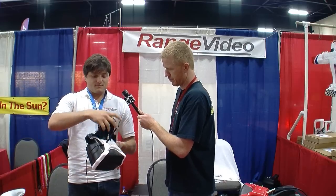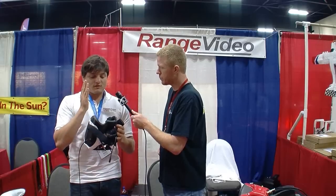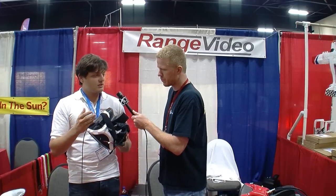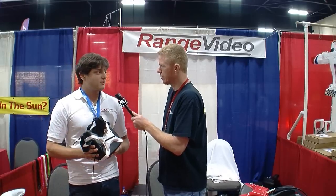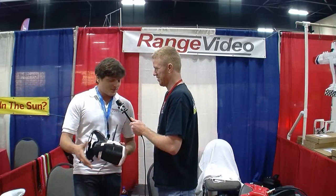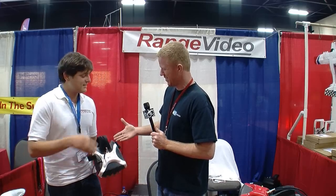They come with 2 different thicknesses of face padding foam, so you can adjust to fit your face and your comfort. 2 different lenses, depending if you're nearsighted or farsighted. The head strap, and yeah, it comes with everything in one package. There's only one type of model. You only need to choose the color which you want. The democratic goggles. So that was the goal. There you have it, everybody. The people's goggles. Yes, the people's goggles. Awesome. Thanks a lot.